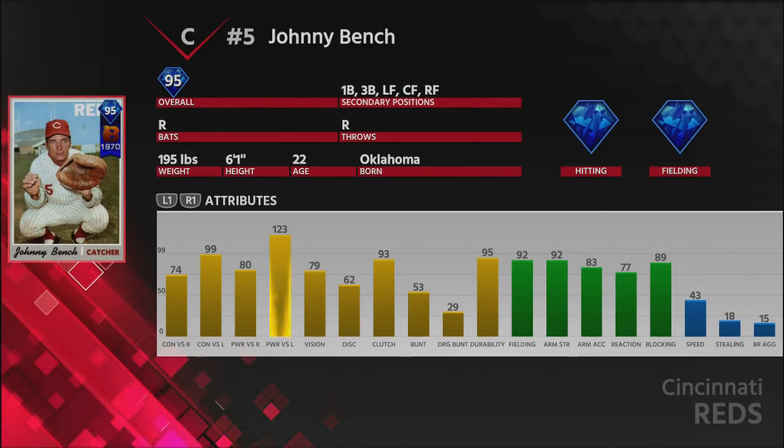But then you've got to think about it. You're going to be getting that Piazza probably. What do you do with this Johnny Bench card? Look up there at the secondary positions. He can play anywhere except middle infield. You have so many options with this card. You can get this guy into your lineup some way, somehow. You're going to be getting elite level defense, elite hitting versus lefties, and very good hitting versus righties. This card is so useful.